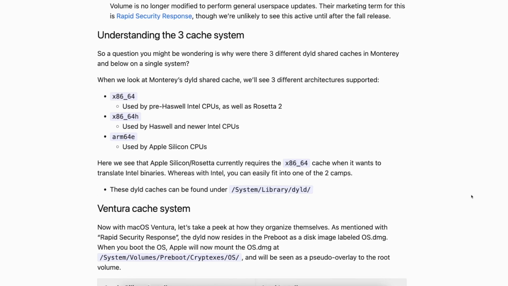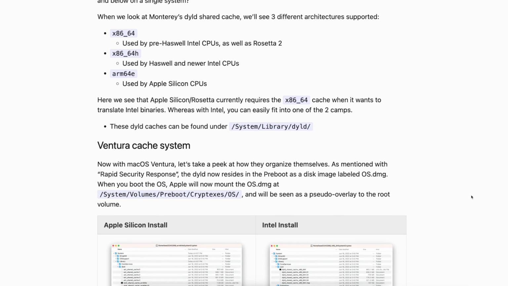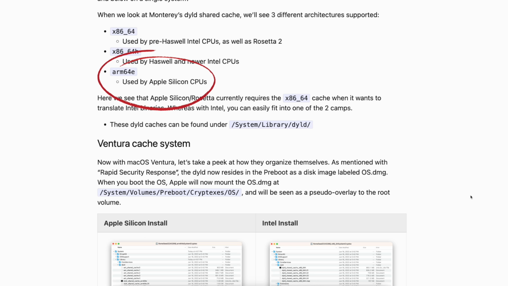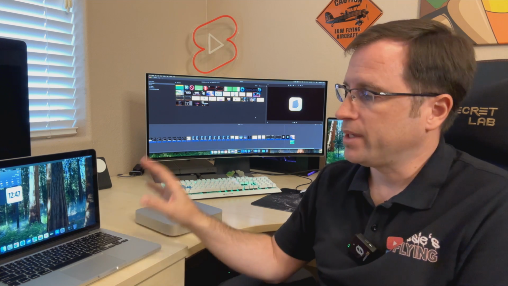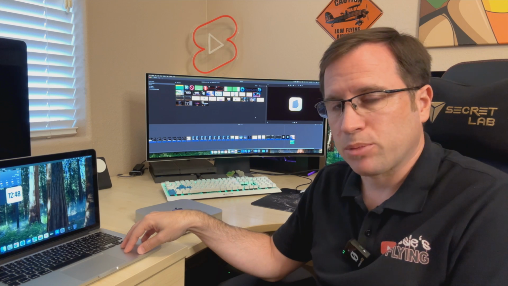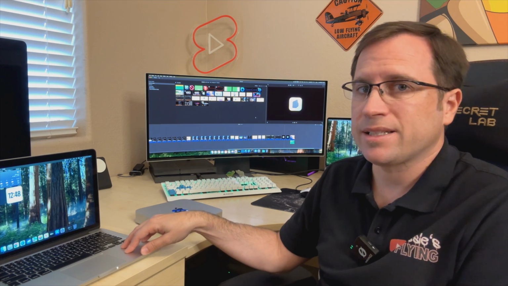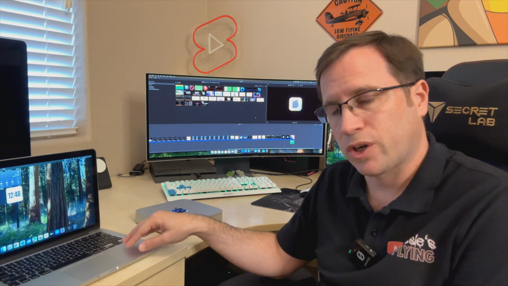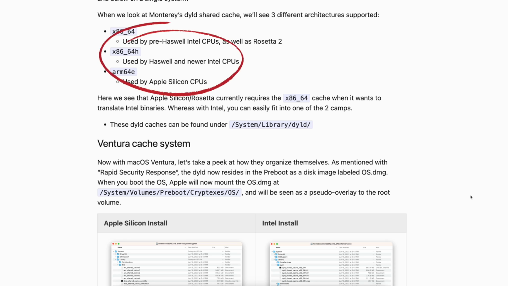One kernel obviously is the ARM architecture for the M1 up to the M4 Apple Silicon chips. Another is the one that's loaded here in the MacBook Pro, the x86-64 kernel, but in the version H, which requires AVX2.